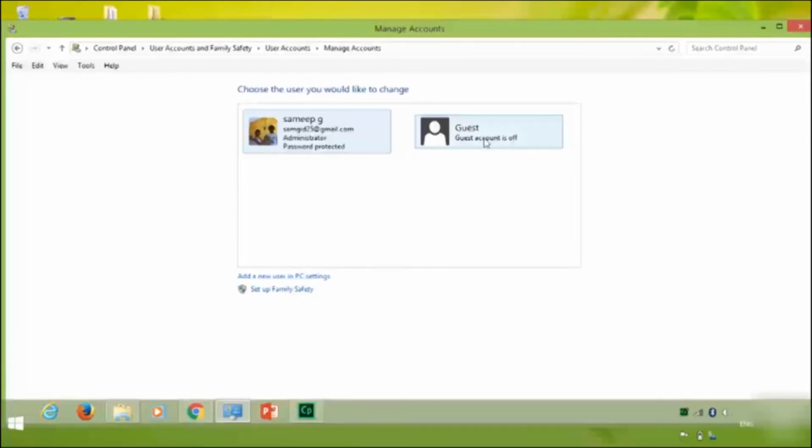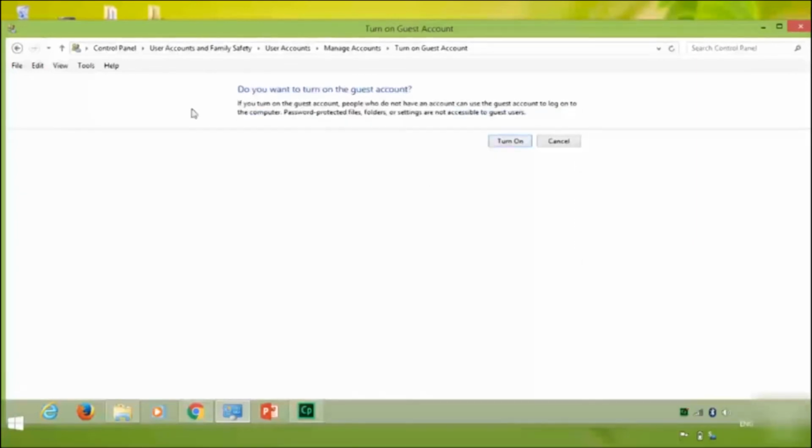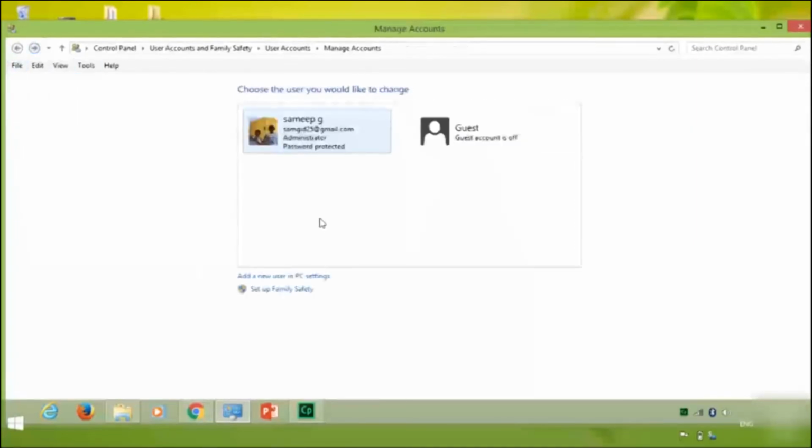These accounts, administrator and guest accounts, are for providing different kinds of facilities, or you can say security features. Since this account is password protected, very few people who know the password, or nobody else except me, can utilize it.